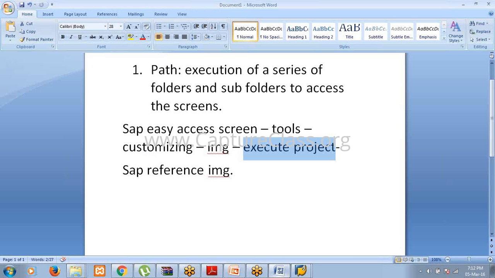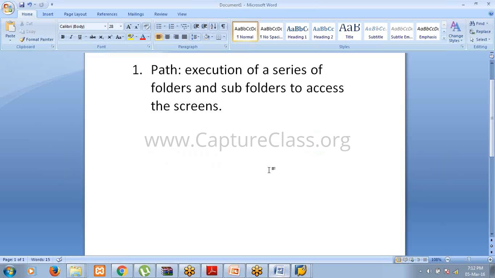Next, number 2, transaction code, within brackets, T code. It is the technical name of the screen.